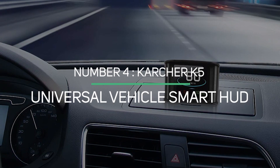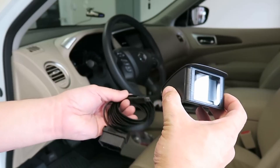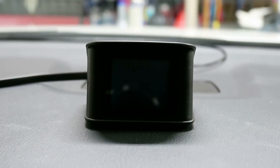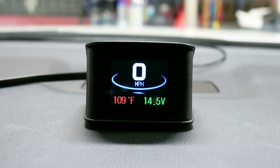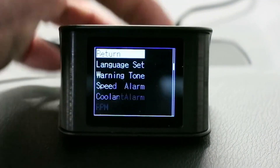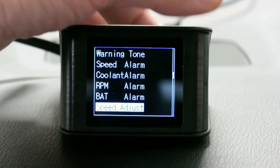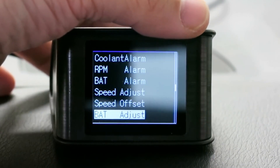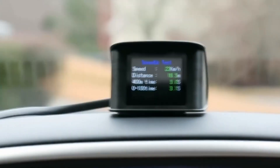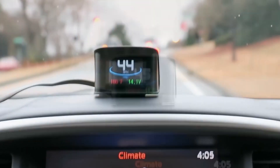Number 4: Universal Vehicle Smart HUD. This HUD features an 8-level LCD display with brightness adjustment and is very simple to set up and use. It is equipped with GPS navigation as well as speed-up and brake performance testing features and integrated light sensors for automatic image balance. It also boasts a dual-core computer processor for real-time driving data and alarms for when you exceed 150 miles per hour. One downside is that the information displayed encounters delays at times, but we would still recommend this smart device.